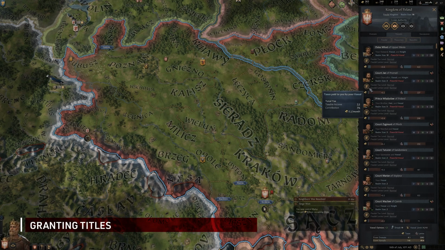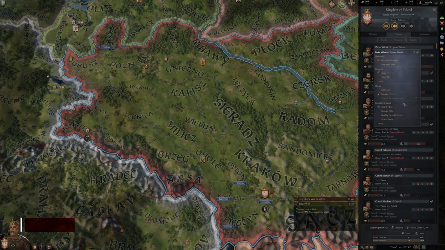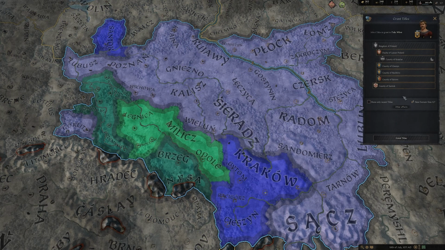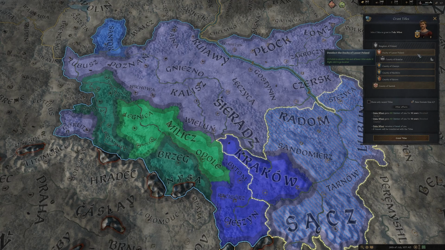Another very simple solution to satisfy a vassal is to give them titles. Gifting even a small title of county boosts their opinion of you by +40 for 50 years. That will pretty much get you through an entire ruling lifetime, so it's pretty significant. Larger titles will of course be given a larger opinion boost, and those boosts stack. So gifting 2 counties will boost them by 80 opinion for 50 years. Your titles are limited though, so be careful about pulling an Oprah Winfrey and giving everyone their own titles.